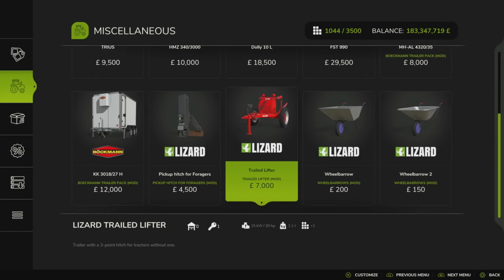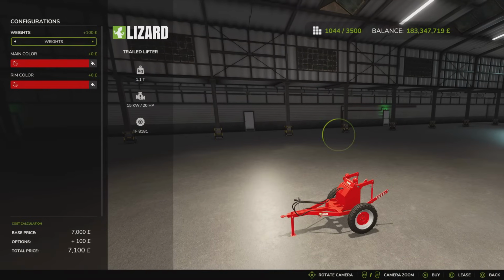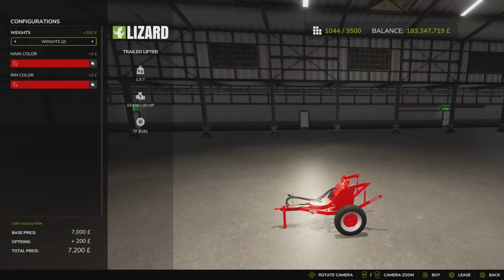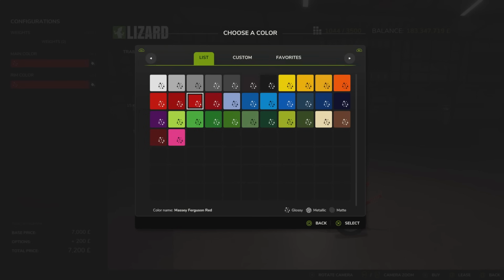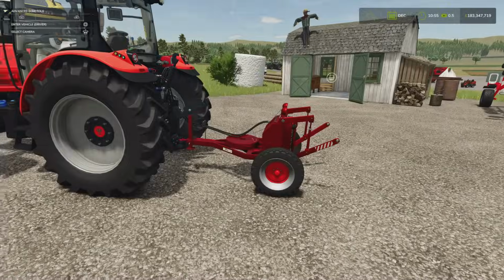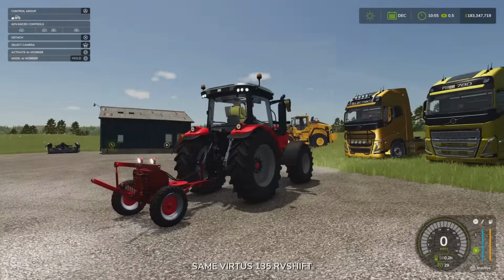This is 3.41 megabytes download, 3 slots by EY Modding. Options on this, we have no weight, 1 weight, 2 weights, which again helps counterbalance it and takes some of the weight off the actual trailer hitch itself. Main colour does all of that, and then rim colour as well on there. And once you've got it attached, turn it on. We've got lights on it as well.